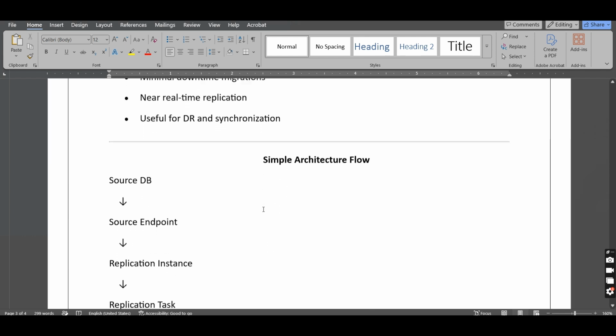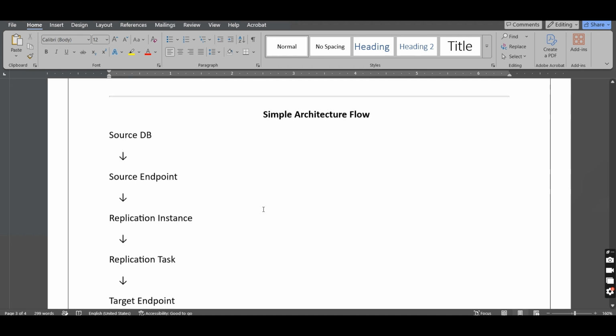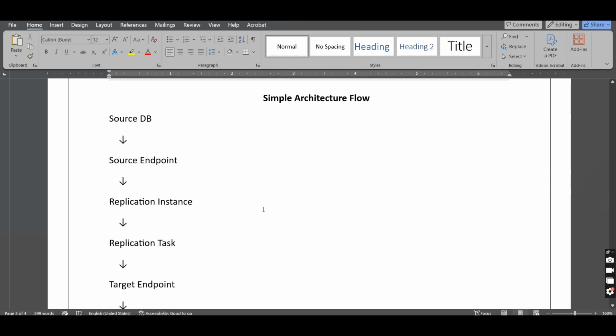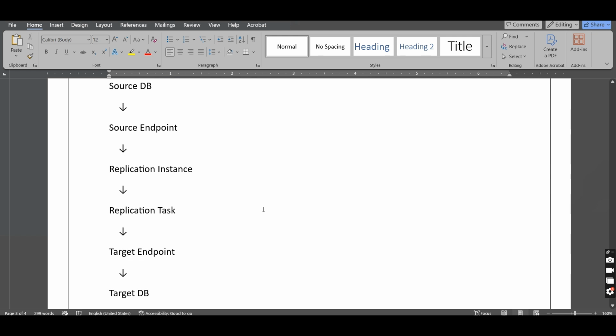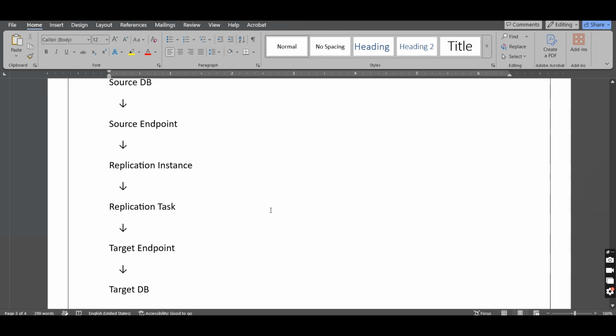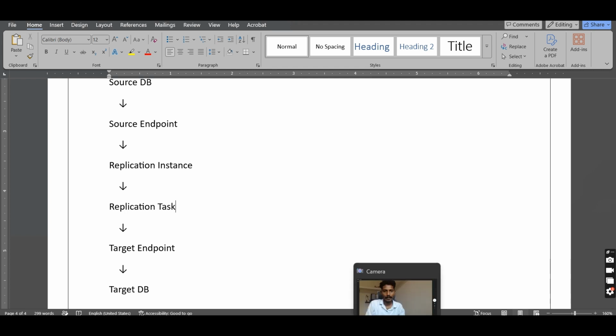In the last, we have a simple architecture flow showing the necessary components in DMS: the source DB, source endpoint, replication instance, replication task, and target endpoint. These are the main components of a DMS task actually.